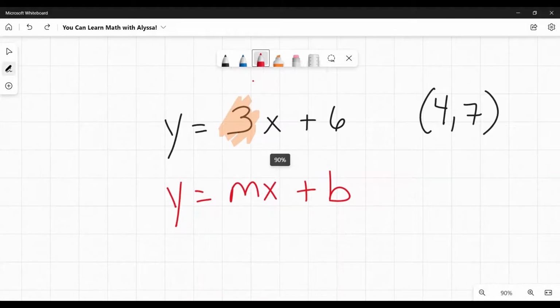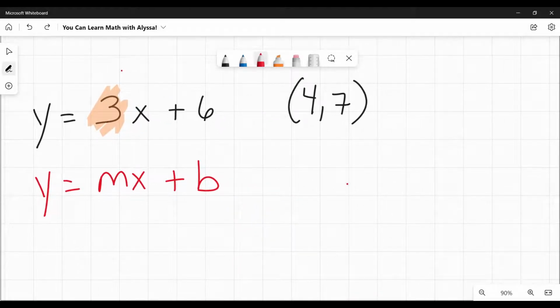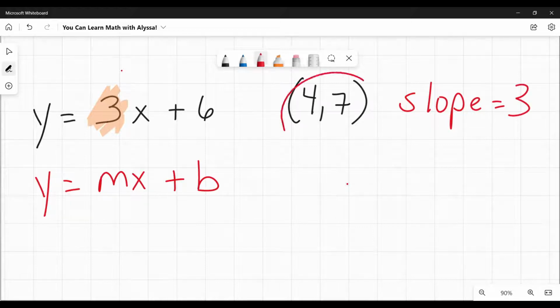I've got what I need. The slope is 3. So then it becomes a slightly different type of problem that you've probably done in the past, which is if I have a line and the slope is 3 and it goes through this point, what's the equation of the line? Now, it may have been a while since you've done that, but you've probably seen that type of problem before. And here's how you solve that.